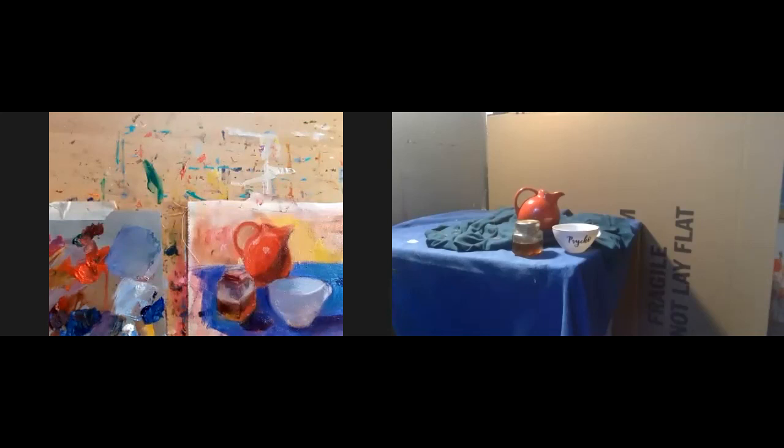Oh, is Sonia starting to play, Joe? Yeah, I guess so. So this is one of the benefits of having Joe in a class. His wife Sonia is a wonderful musician, and you'll often hear her practicing while we're painting. You should tell her to do more of it. More. Schedule it. Yes.